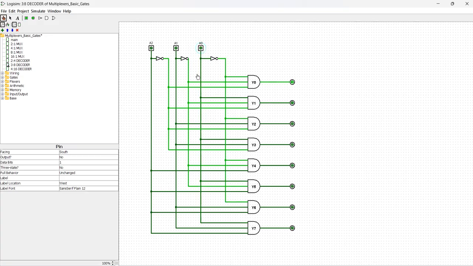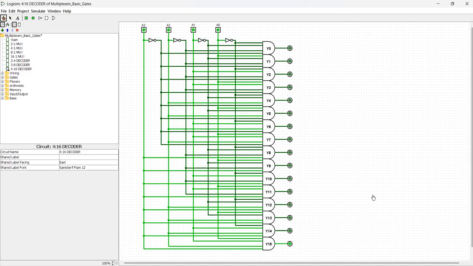If you want Y2, you get this. Y3, you get this. Y4, you get this. Y5, you get this. Y6, you get this. And for Y7, you have to get this. So this is a 3 to 8 decoder.